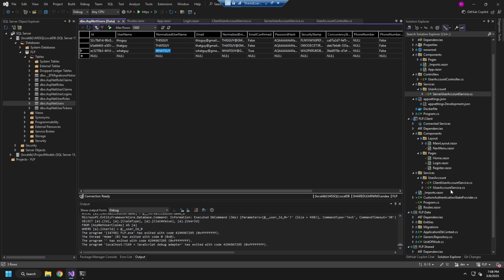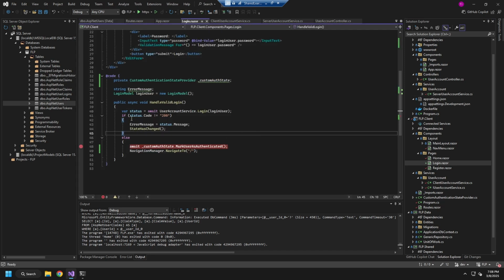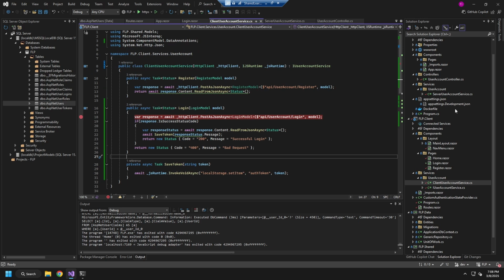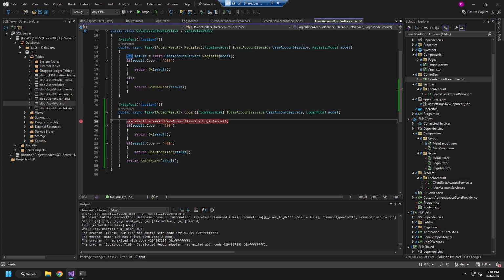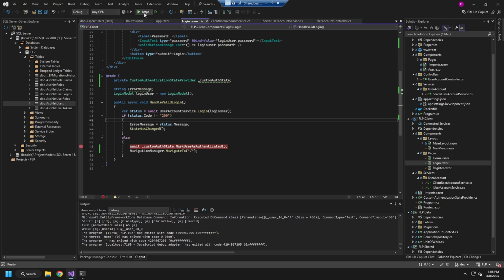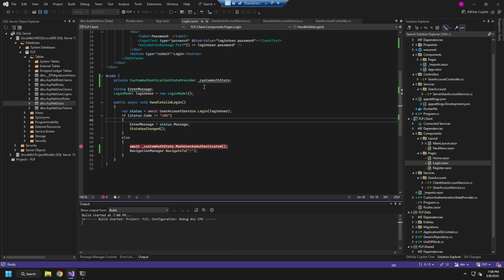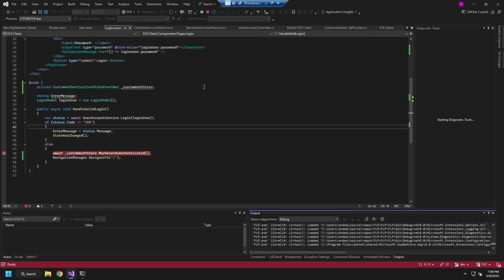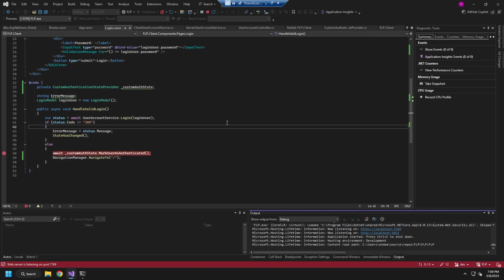So if you look though, we want to have a few breakpoints just to test. So we have a login here. We want to kind of check, okay, it's going to go into the user account service.login. So we're going to put one on the login for the client, login for the controller, and then for the server as well here. Okay. I believe now we're ready to test this. So let's go in and try and see here. Okay, everything looks like it's building just fine here.